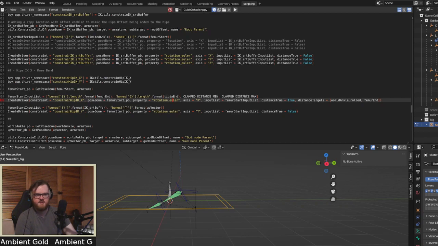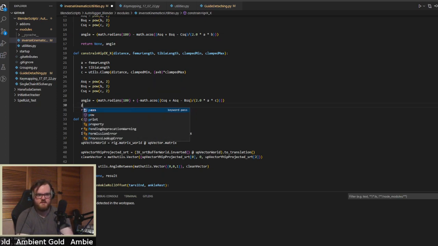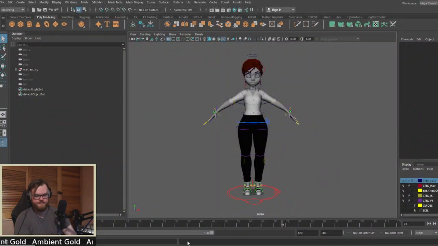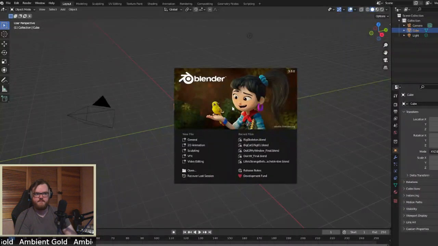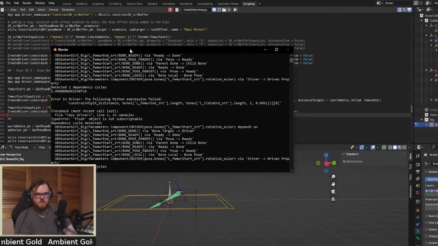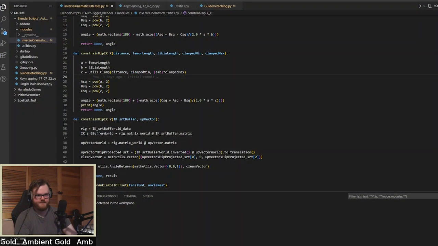So I want the rotation and I want the X. Print. Okay, so oh, I see. These angles are, print result. That angle is a single angle.